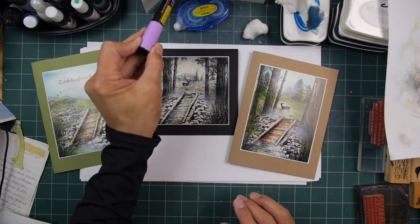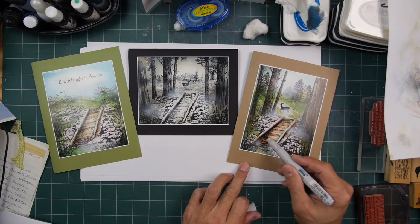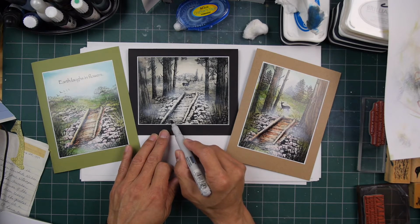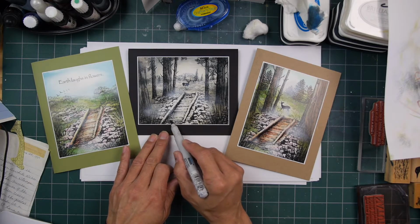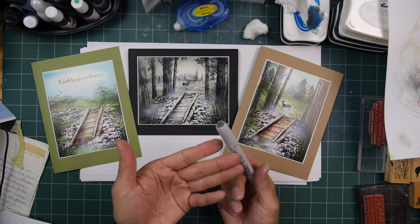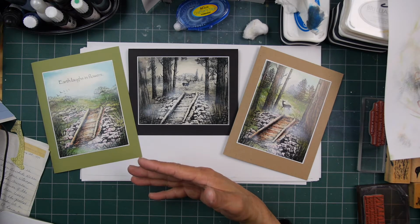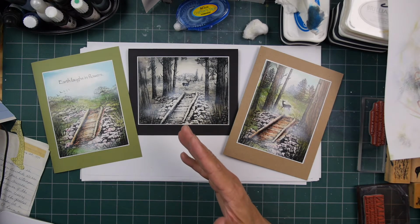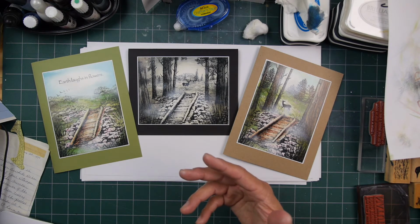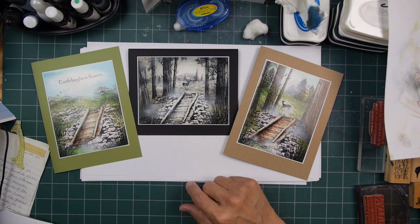Things like these and certainly the alcohol markers, just to get into these little spaces easier and to vary our application of media on them like this, okay? It just makes it so much easier, and there's so many different mediums out there. If I did this on a matte cardstock, then we can use things like colored pencil, in addition to the alcohol markers if you want to. So you use your different media for whatever's conducive for the mark that you're going after and the overall look. And there's all sorts of different colors available to us in all of these different mediums, be it alcohol inks and thick and extra fine acrylic paint pens and whatnot.